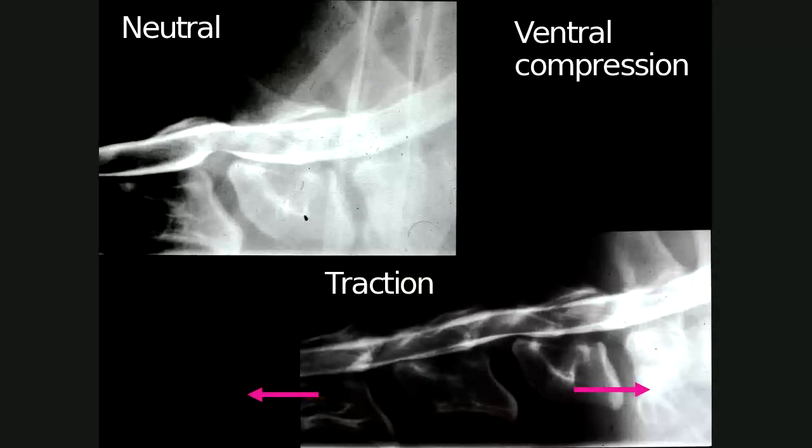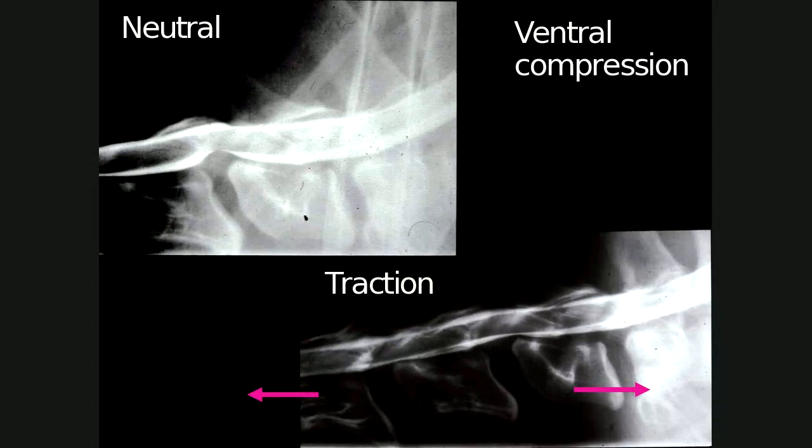Just a note on the differences in the types of compression we experience and why we do these special dynamic views. In this neutral view, there is a ventral compression, and we don't know whether this ventral compression is due to a disc protrusion or a hypertrophied dorsal longitudinal ligament. And what happens here with traction is, if it improves, in this case, the lesion completely disappears. Now, from this, we can tell whether it is disc material or soft tissue material. If it's a disc, it's unlikely to improve, whereas if it's soft tissue hypertrophy, it will improve.